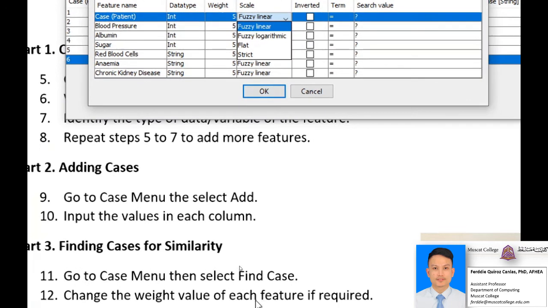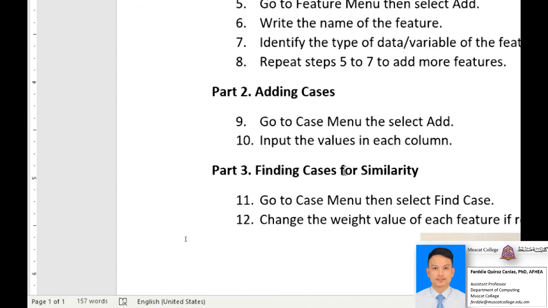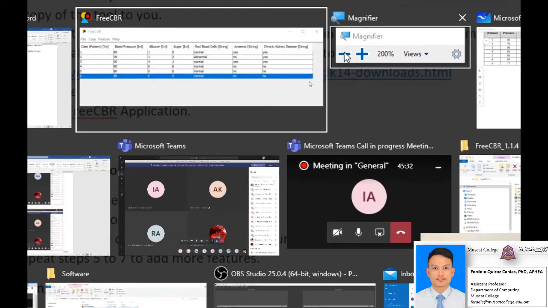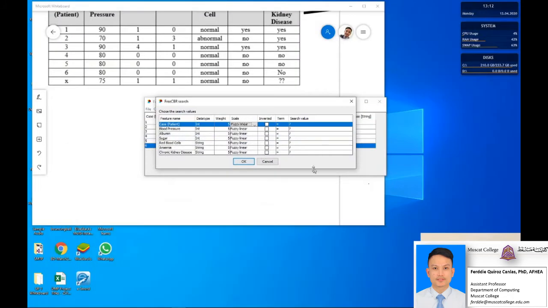So going back to the case that we have earlier, let me just minimize this. Okay, going back here. So case X, our new subject.